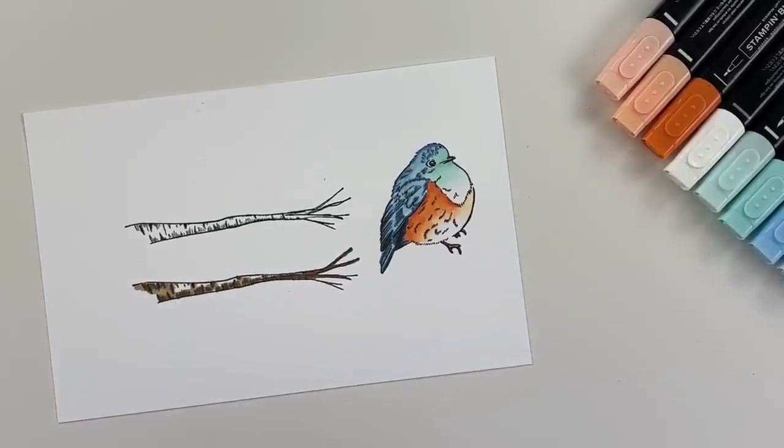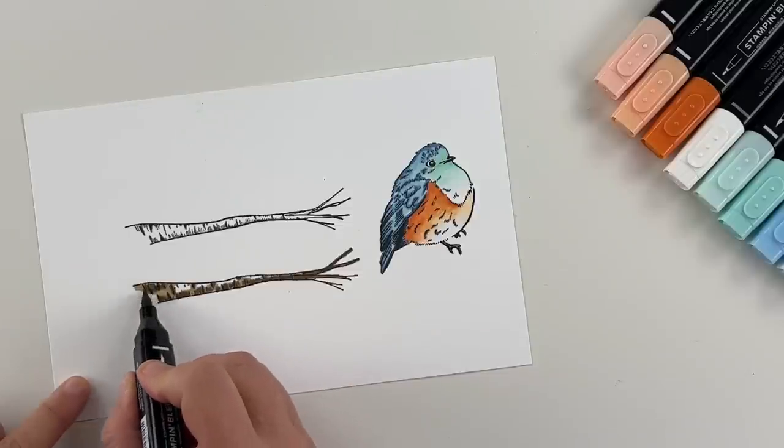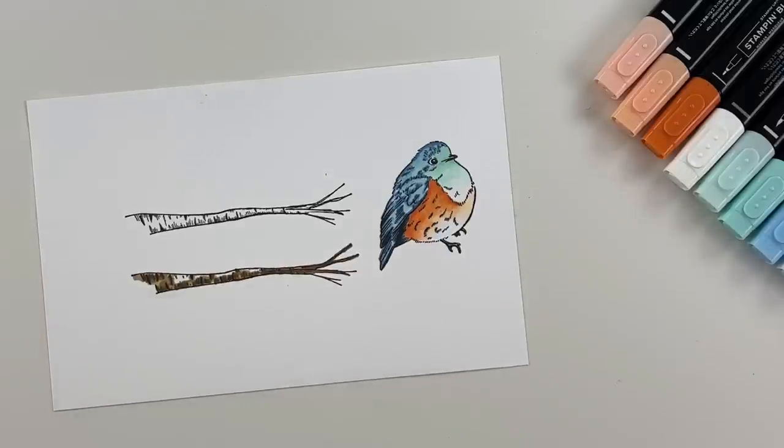So I really did like it with some white space in there. But if you don't, well then color it all in. It's perfectly fine. And you can also take that light soft suede marker again and go back over it. Soften it all up if you would like.